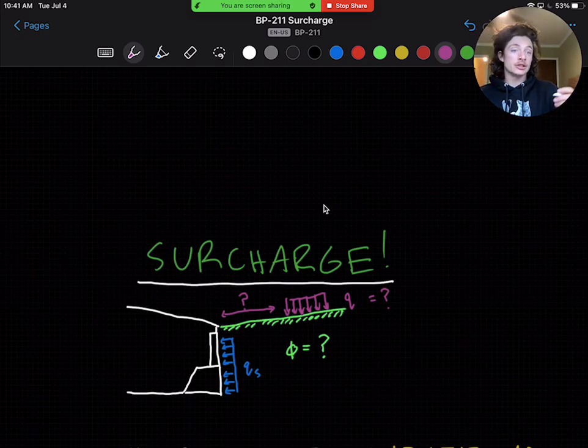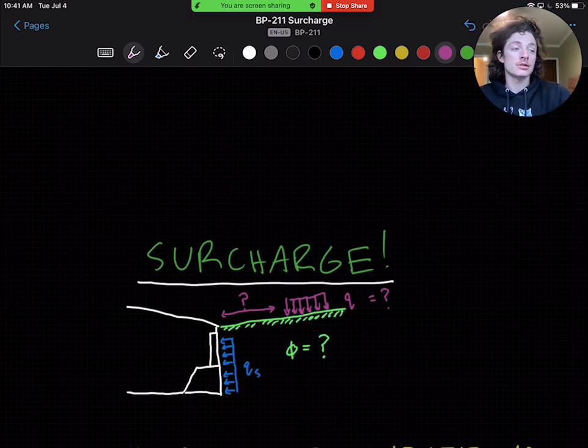Right, so we can treat this additional load, the surcharge, on top of the soil as just more soil, or a soil height equivalent. That might be increasing that active earth pressure or increasing the lateral pressure on our wall. And I've shown this below as our surcharge loading. Our vertical loading is Q and our resulting surcharge load is QS.